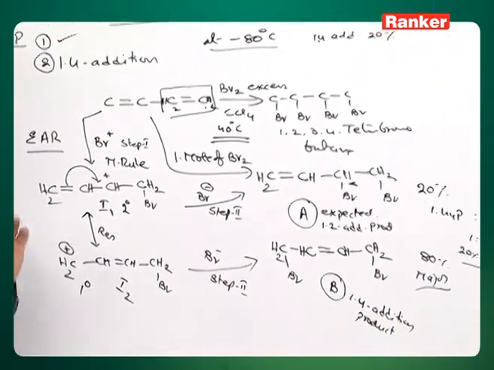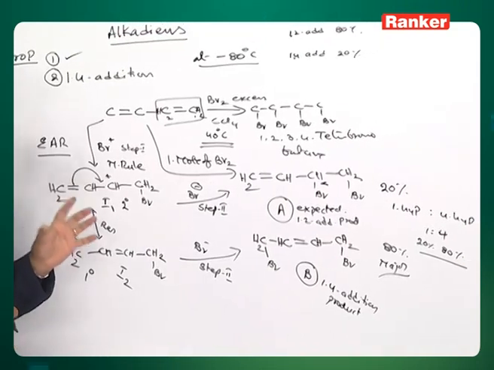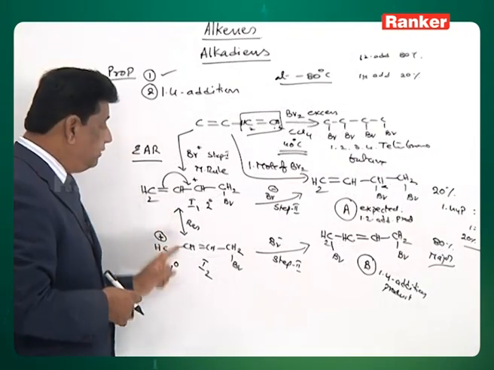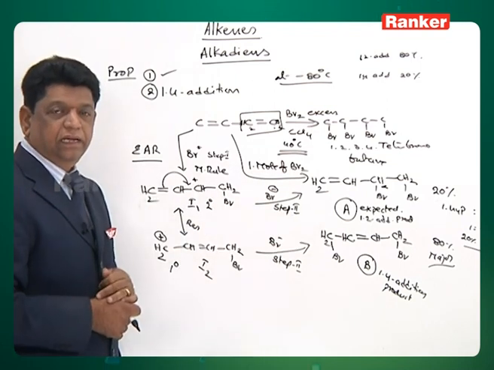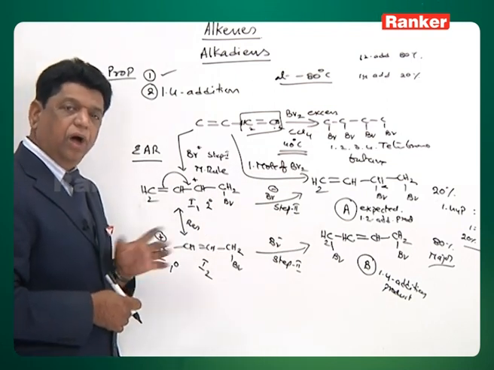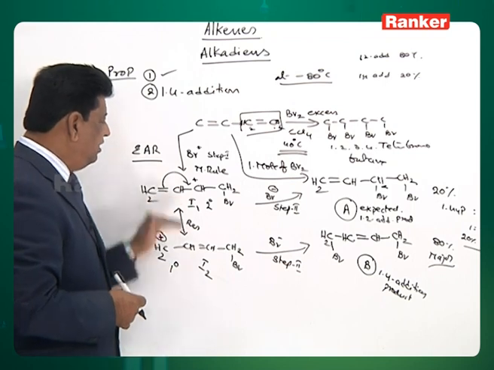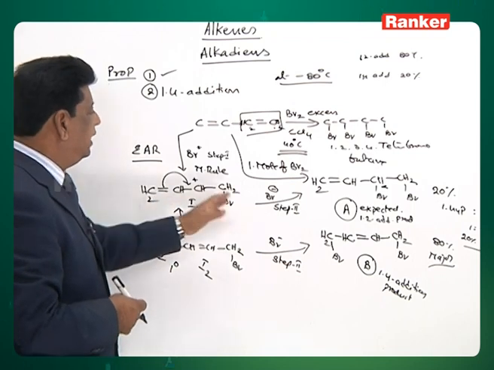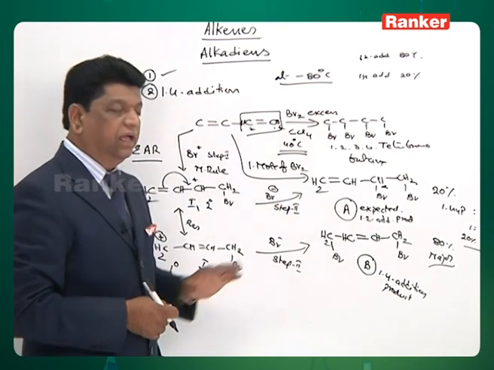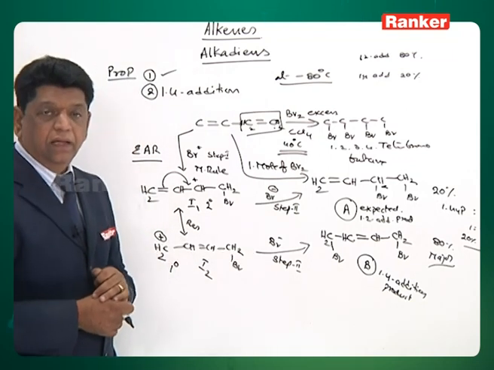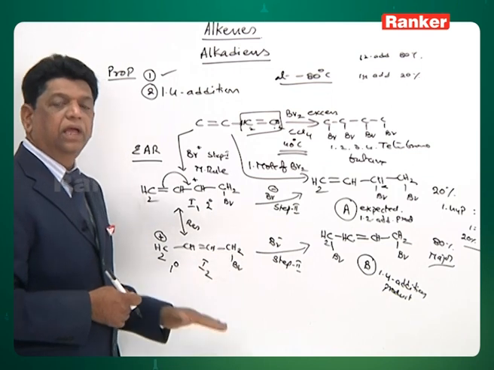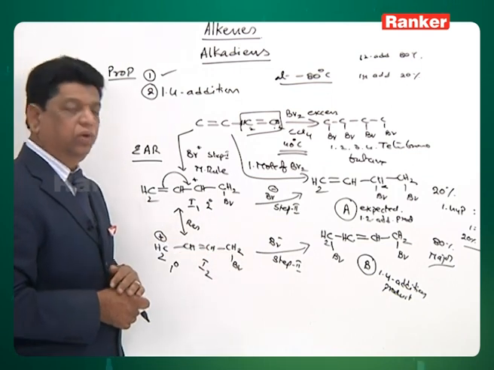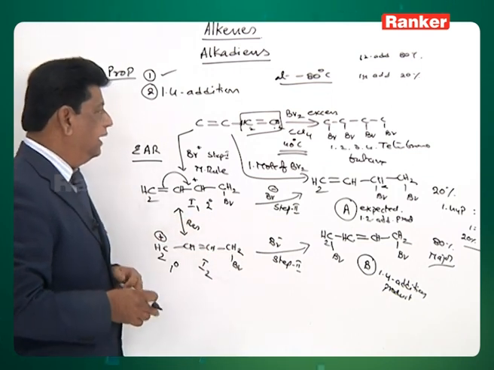It is also studied if the solvent is polar. Polar means resonance is encouraged. So, the B percentage increases. If the solvent is non-polar, then the resonance will not be entertained. So, simple addition takes place, and 1,2 addition occurs in the non-polar solvent, 1,4 addition in the polar solvent. Solvent effect is also well studied on this reaction.